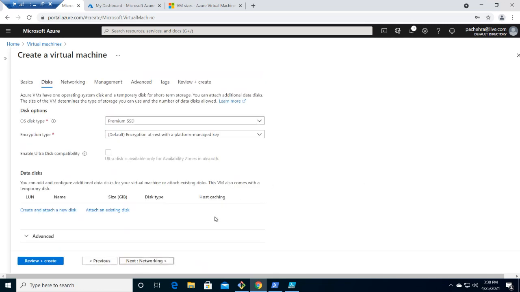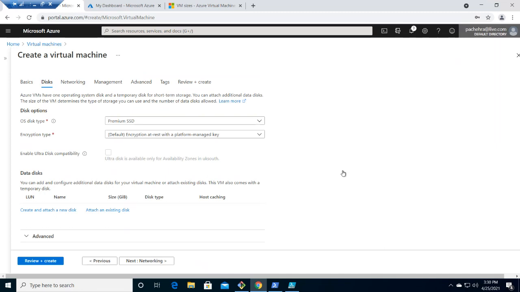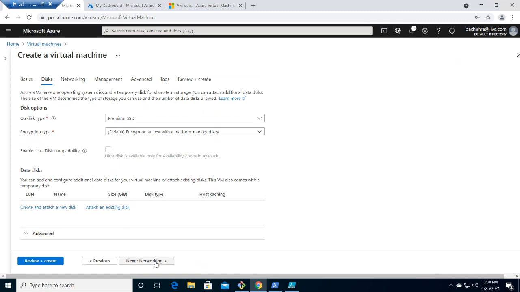If I hit next, there is information for the storage. Storage for what? Storage for the virtual machine. There are various ways we can have a different kind of disk, like premium disk, standard SSDs, standard HDD, which is already covered very well in our previous infrastructure administration certification, AZ-104. You can go ahead and check on the YouTube Azure Talk. You'll find it's a great explanation. It says encryption. Yes, it is by default. It's encrypted. Let's go to the networking.